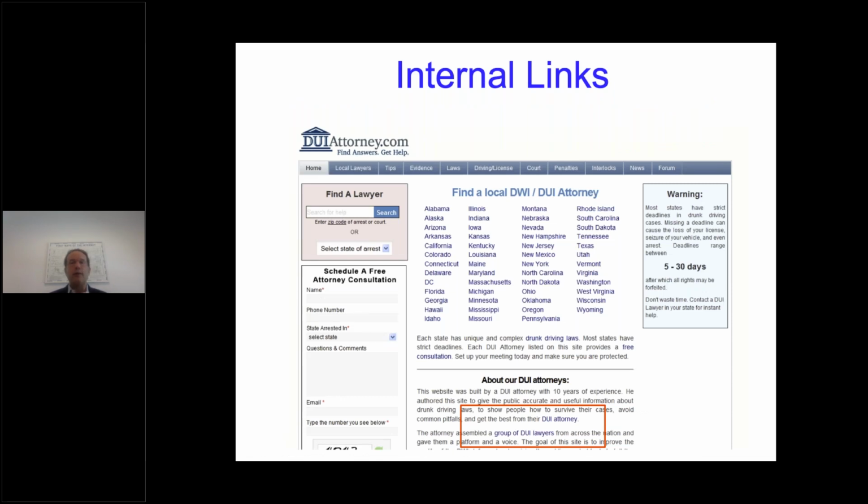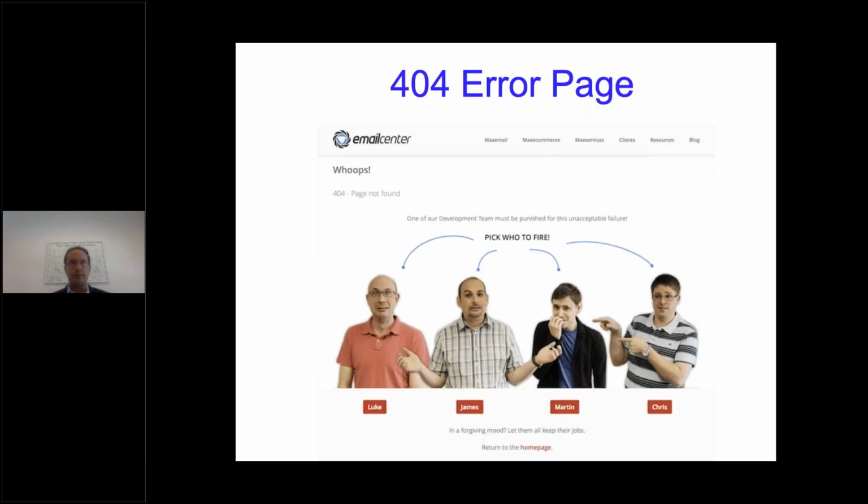Another thing that's really, really valuable and important in optimizing your website is thinking about your internal links. So we're going to talk about those external links in a minute. But these are internal links from like your home page to an internal page. So this is a website called DUI Attorney, and they probably want to rank for searches for driving under the influence attorney. And the internal links link to the DUI Attorney page. So one of the strategies that you want to utilize is internal links to important internal pages.